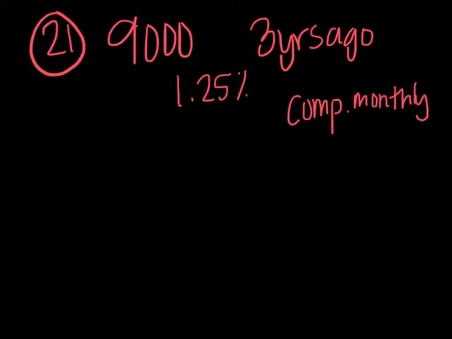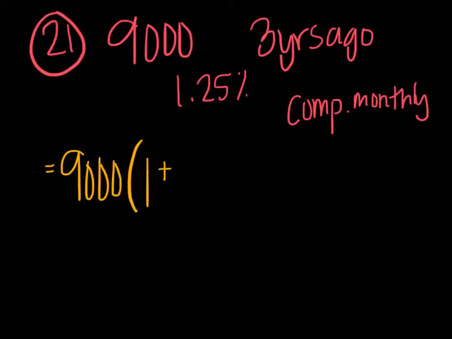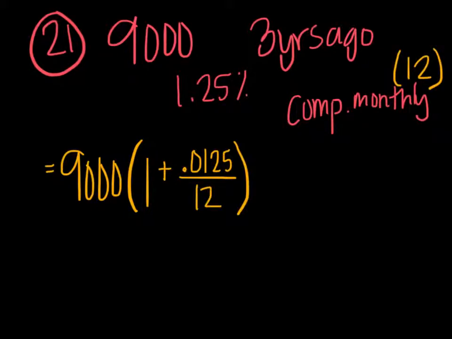So we're going to take all this information and use the compounded interest formula. Our principal starting value is $9,000, and that formula has 1 plus the interest rate, written as a decimal, 0.0125. If it's compounded monthly, that means it's going to happen 12 times. That value of how many times it's compounding goes here again, and then for how long it's happening in years, which is 3.